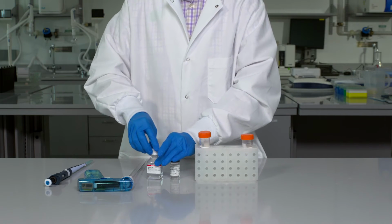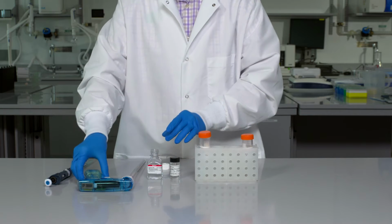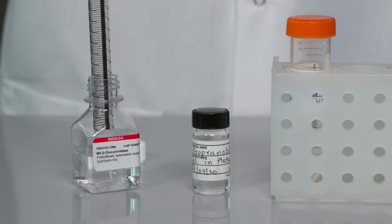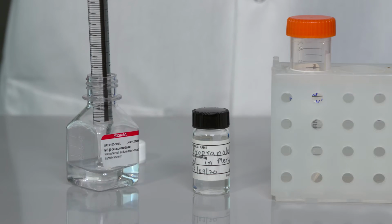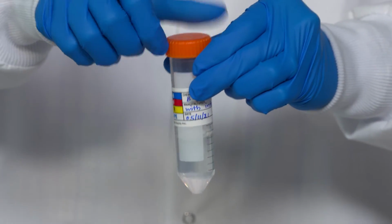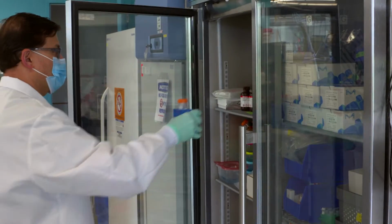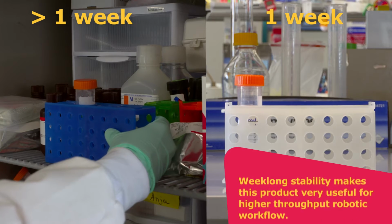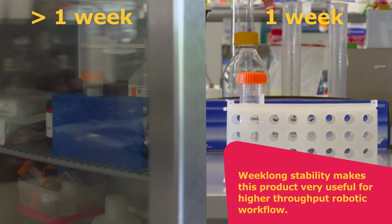When running multiple routine samples, it is handy to have a master mix prepared. Thanks to the stability of MS Beta-Gluc, you can prepare this mixture weekly and have it ready to go. Store on the bench or for long term in the fridge. Be sure to check the stability of any internal standards before deciding on storage conditions.